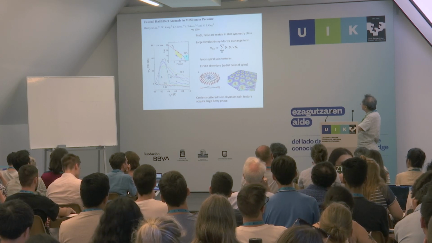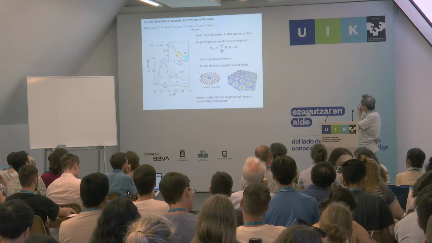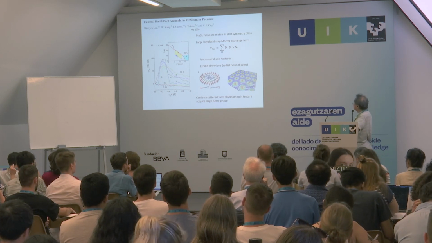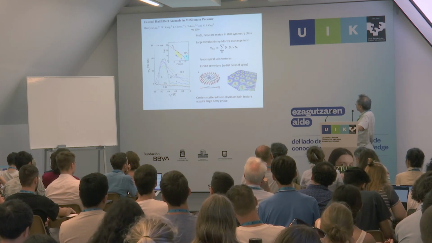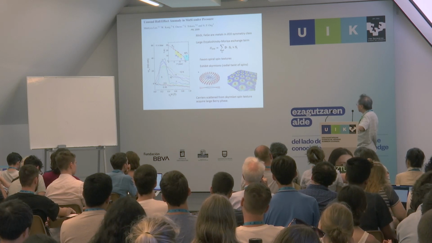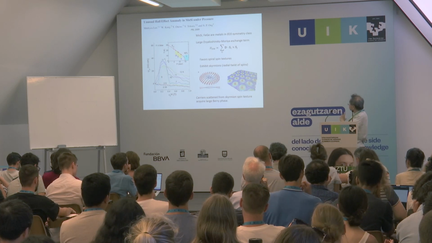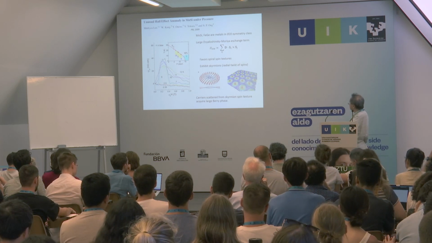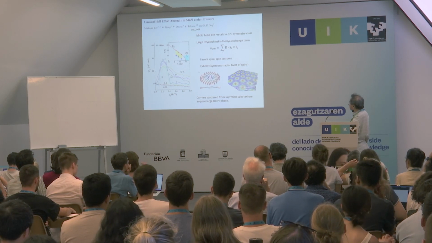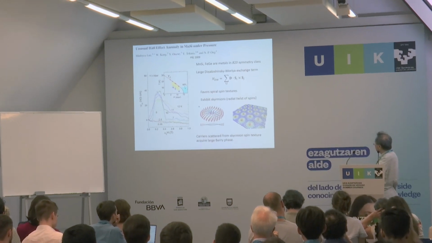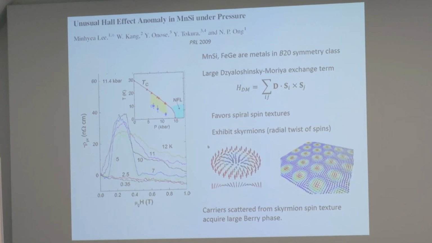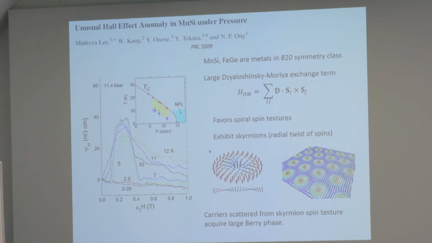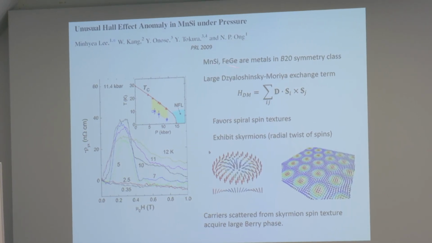They have very large Dzyaloshinskii-Moriya exchange terms. And you can appreciate that if D is very large, it will tend to favor spin canting, right? Because it looks like the chirality product that I talked about. In fact, the spin texture is so strongly favored that it forms a skyrmion. A skyrmion is one where the texture is spin down, for example, in the center. Then as you move radially outwards, it rotates into up. A skyrmion is, of course, a field excitation introduced by Skyrme in field theory. These materials, especially Fe germanium, form a skyrmion lattice.